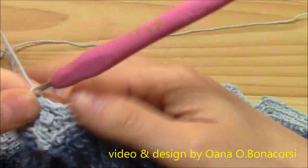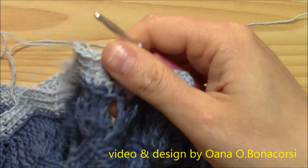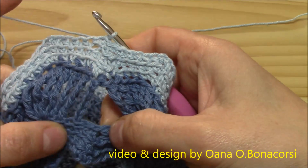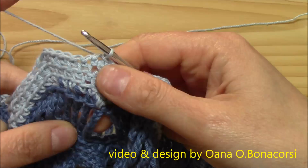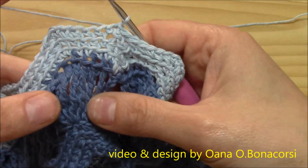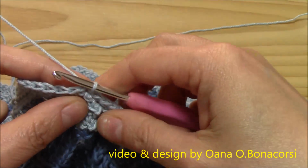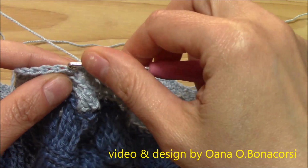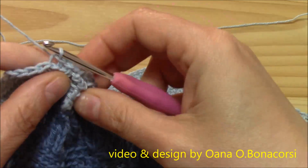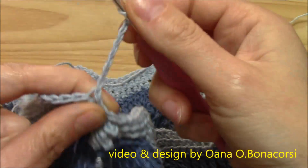I finished the three single crochet rounds, and now I want to work my triple round. And for this one we worked into the first triple round. We skipped 2 stitches, not 1 as at the beginning, so we will skip 2, and instead of 3 and 5 together, we will work 4 and 5 together. So this is the first one that we will skip, this is the second one, and into the next we begin to work. So we slip stitch into the next, and 3, 4, 5, 6, and this is my first triple.